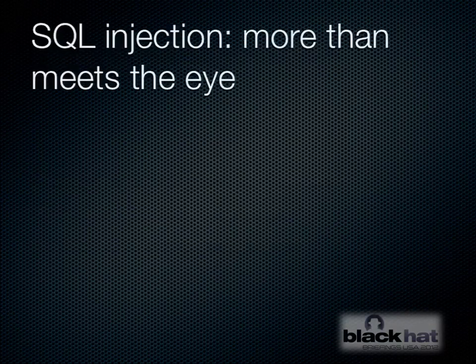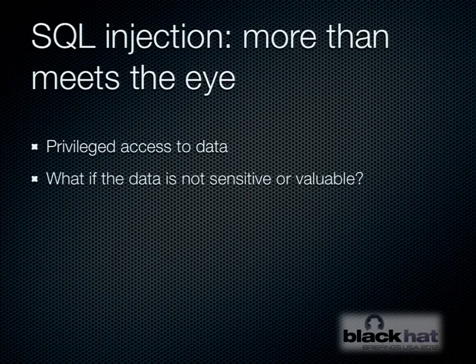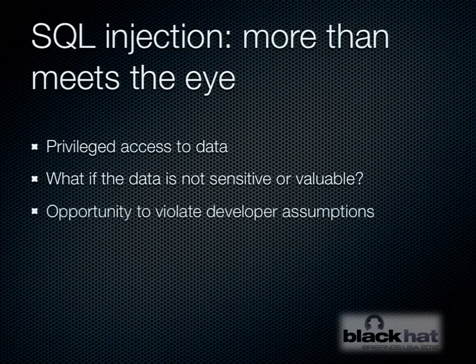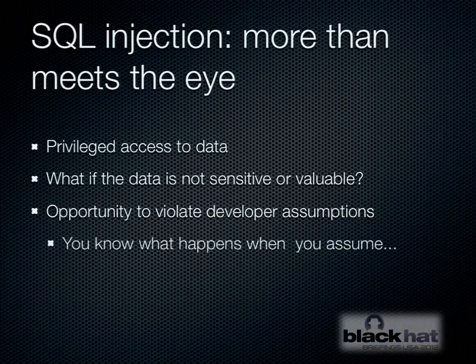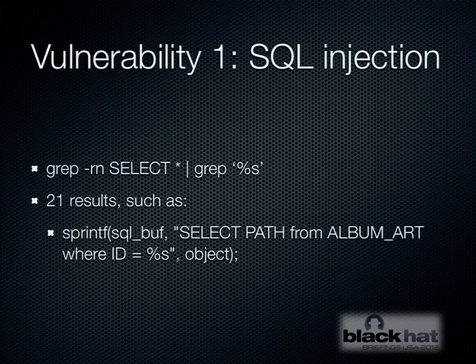And when I was doing this, I was initially looking for buffer overflows. And I hadn't really considered the SQL injection angle, because we normally think of SQL injection as a means of accessing sensitive or valuable data, right? But what if the data in the database that you've got a SQL injection for isn't sensitive or valuable? Well, I would submit that it's still potentially an opportunity to violate some developer assumptions. And you know what happens when you assume, right? You end up looking like an ass. So I think the opportunity for SQL injection here could be kind of interesting.